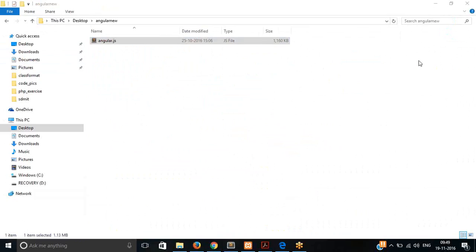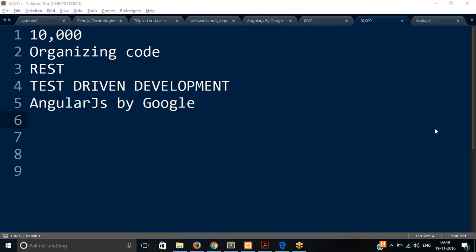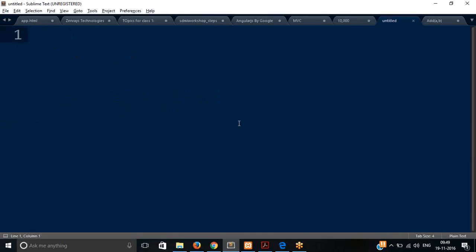Once you are done with that, what is the next thing? You have Sublime Text or Notepad++, whichever is your favorite. Sublime Text is better. Next thing, guys, you open your favorite editor and create HTML code.